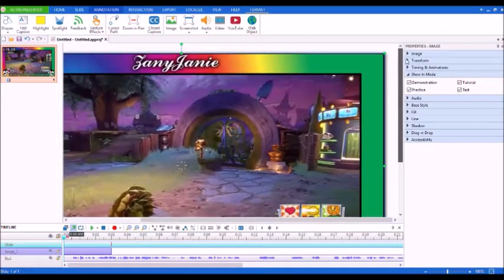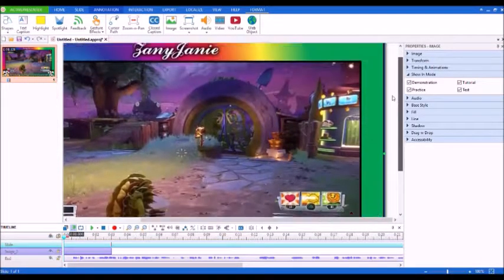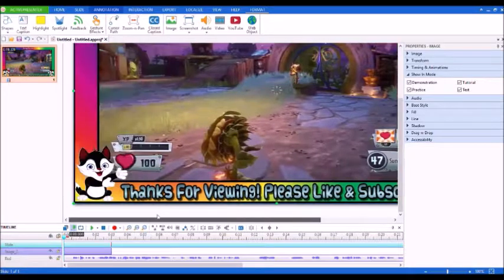Now that you have your border in place and your video in place, you need to take a look down here back at image 2. See how not very long it's put on there.